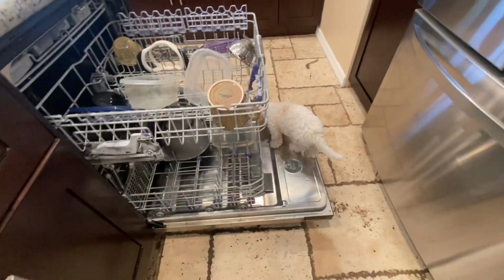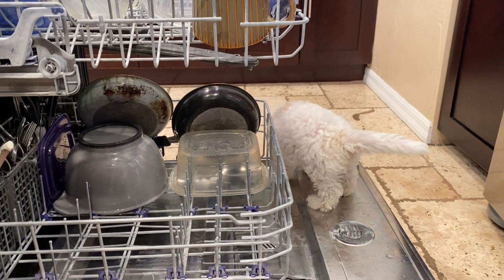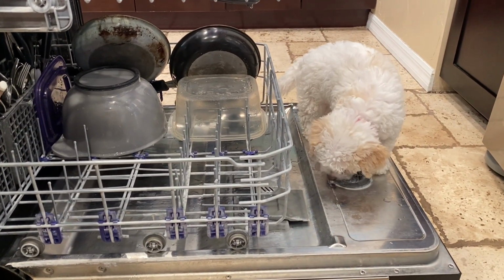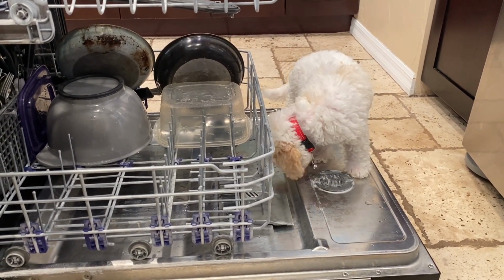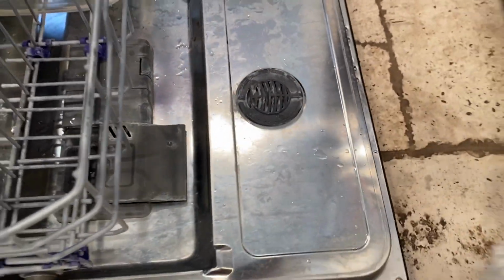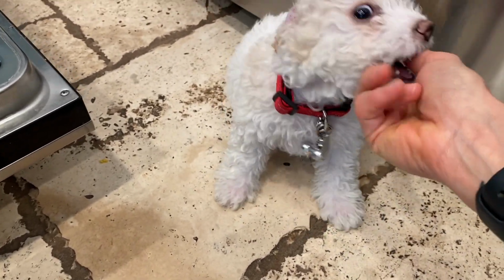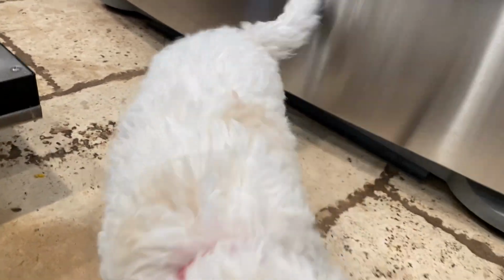You guys, this dog is crazy. I'm literally just trying to empty the dishwasher, and he's like, Mom, no, I wanna be right here with you. I wanna lick off all the water. Boo-boo, why are you so crazy? And then I'll put him down and he'll just jump right back up there. You are such a puppy and that can't be good for you. We're gonna get down again, okay? Say no, no, no. Even though you're so cute, the cutest puppy I ever did see, huh, Boo-boo? Are you a good boy?